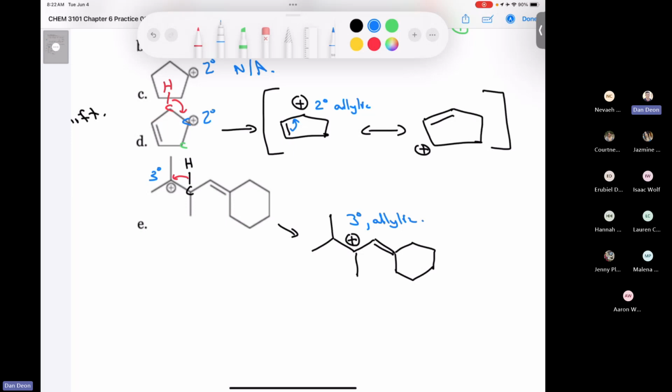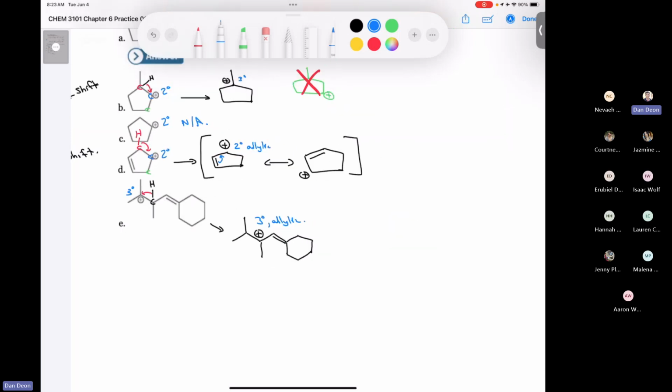And so, yes, this would happen because the tertiary allylic carbocation has a resonance form that we could scribble down here, which is going to look like this. Like that. So yes, a carbocation rearrangement would occur in this case. All right. So there you go. A little bit of practice on carbocation rearrangement and a little bit of practice on curved arrows, on nucleophilic attack, proton transfer, loss of leaving group, and carbocation rearrangement.